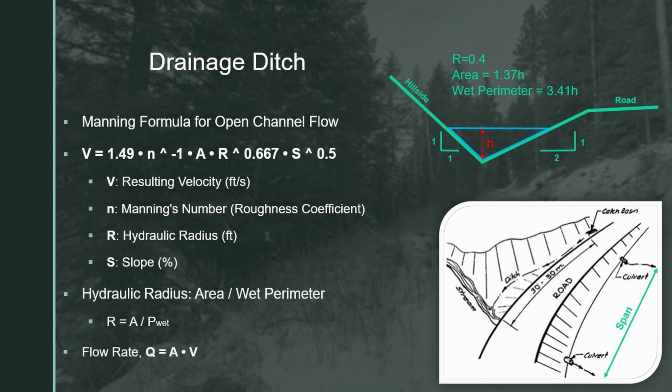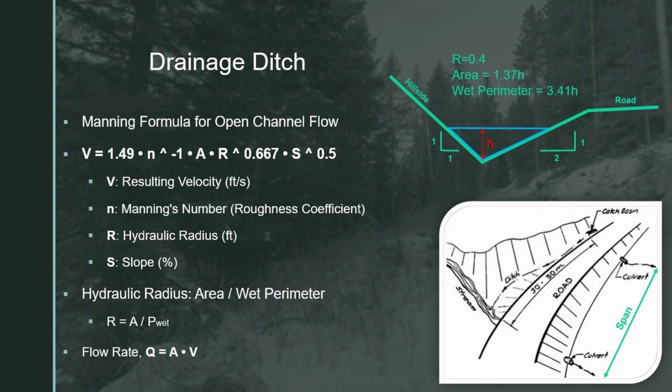All right, now we need to figure out our drainage ditch. And this formula looks a little bit scarier than the last one. What we're trying to find out is how fast the water flows through the ditch, and there are some numbers that I'll come to in a slide or two that tell us how fast water is allowed to flow before it starts eroding the ditch. The sketch I drew on the screen, which is from the FAO document, I think that was reference 1, is nice because it has a constant, what's called hydraulic radius, and that's just the area of the ditch divided by the wet perimeter. That's the little blue triangle I drew in there on the figure.